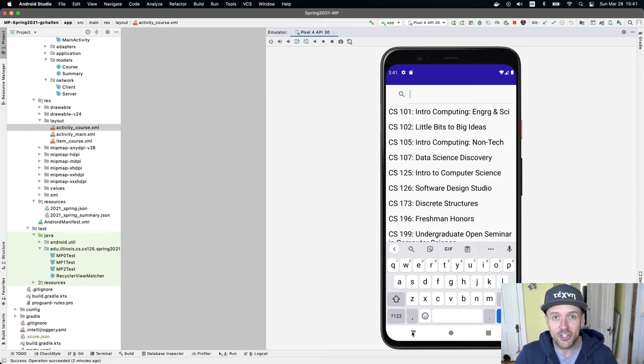This is a bigger challenge than the last checkpoint, but don't worry, we got you. We're going to work through it step by step. We're going to understand it together. A lot of this is based on you understanding the existing code and being able to imitate it and mimic it to build new features in new ways. And so we'll walk you through what to do step by step, and I think you will all do really well on this. So have fun, and when we're done, we'll have an even more functional course browser for you to enjoy.